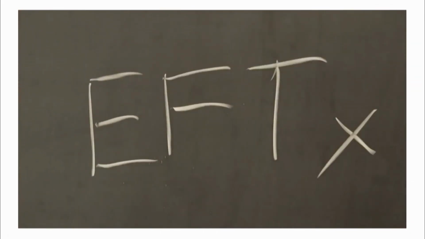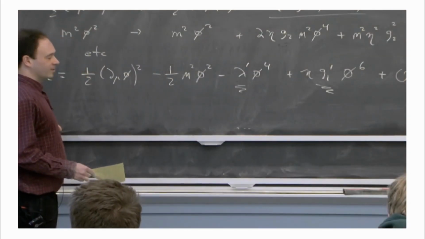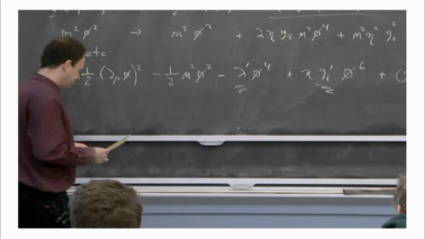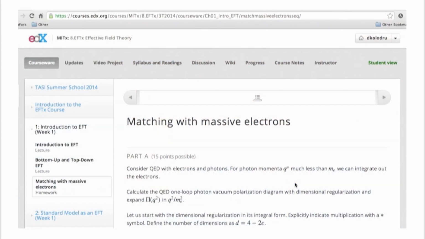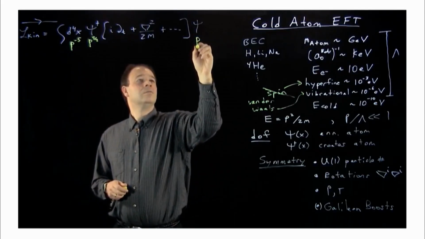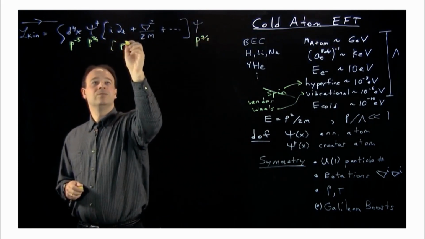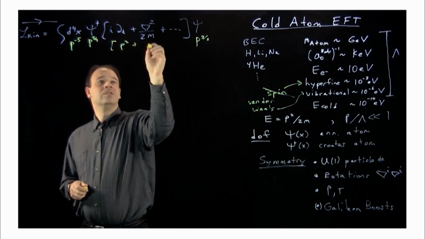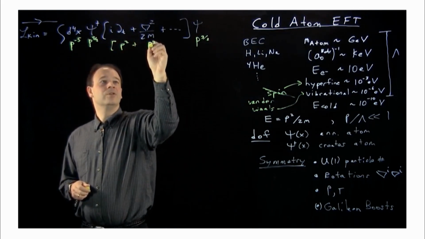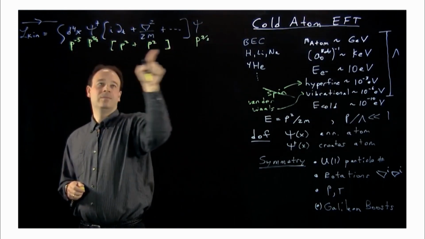My goal in designing the online course 8.EFTx was to take a unique special topics course taught at MIT and make it available to researchers and graduate students from around the world. Since the MIT course is not offered every year, the online version also provides a resource for our graduate students to learn the material. In this way, the online EFT course serves as a repository of information about effective field theory that can aid people's research in high-energy physics, nuclear physics, and other disciplines.